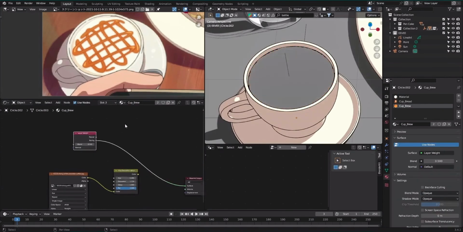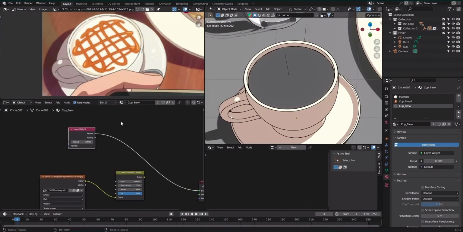With the help of the layer weight node I am trying to get some good gradient effects.